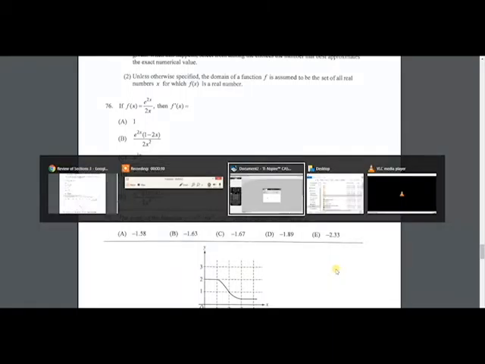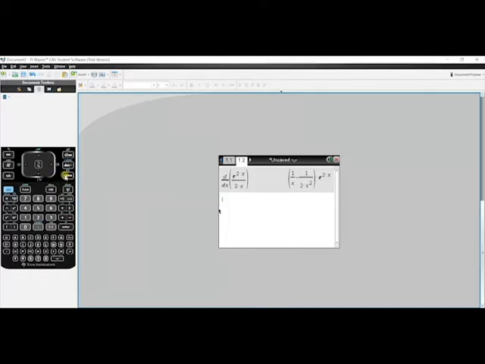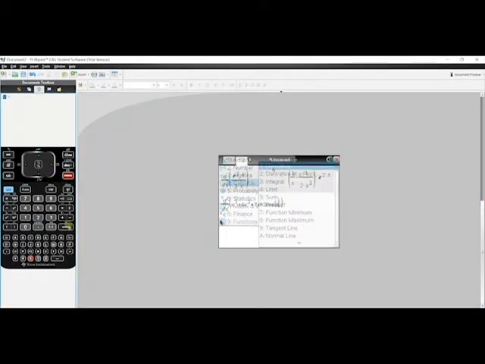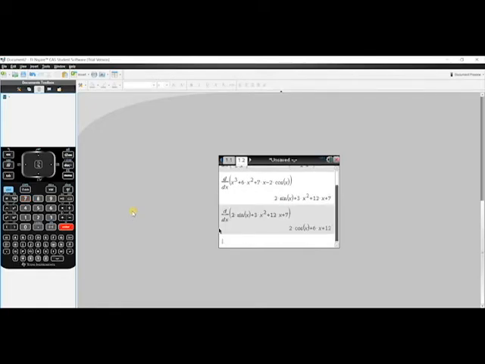So now we go back to our calculator here, and we just put in the derivative function of the equation. Press enter, and that's going to give you 2 sine of x plus 3x squared plus 12x plus 7. But since we have to find the second derivative, we have to find the derivative of this equation now. So we go back to calculus, derivative, we press enter, and that gives us 2 cosine x plus 6x plus 12. Okay, so now we have the second derivative of the graph.